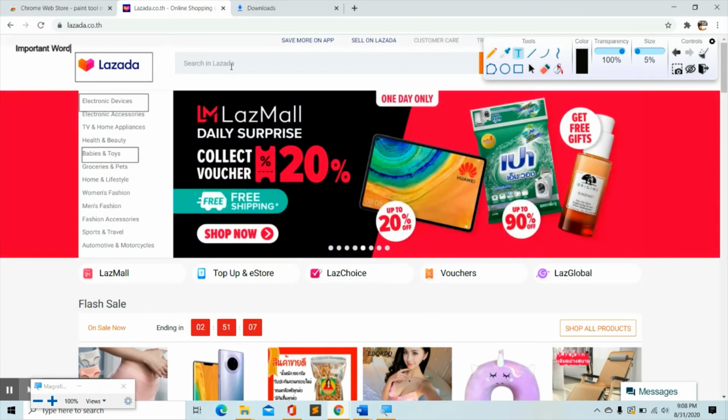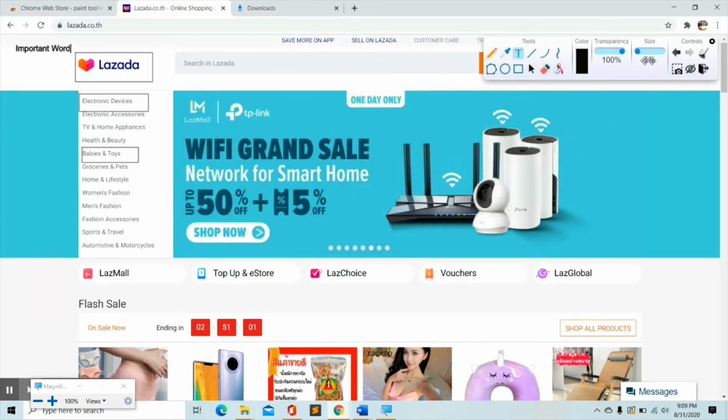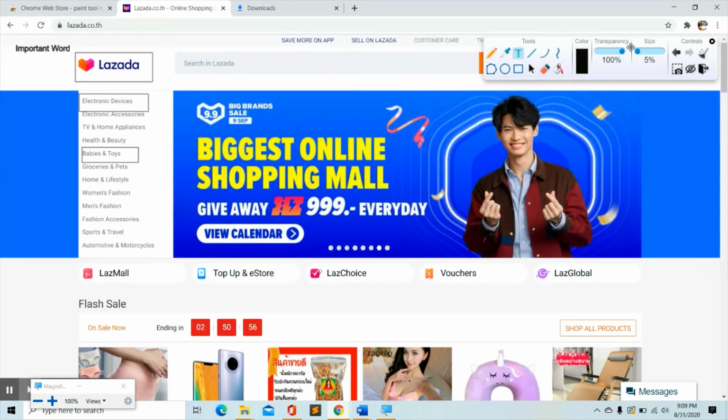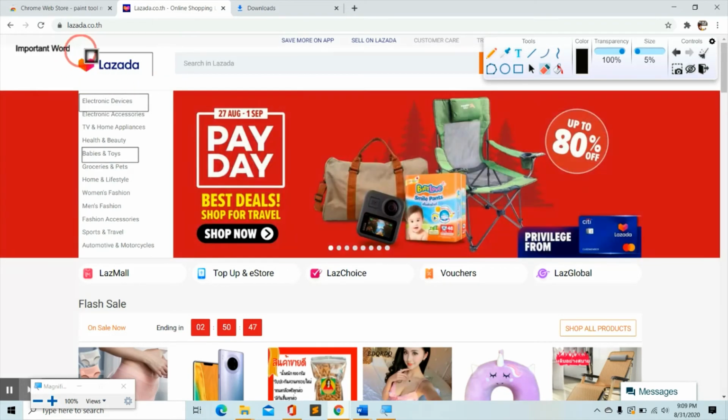I feel that this particular extension will be very helpful for most of us teachers. And if I would like to erase all of this, or maybe some of the boxes that I've created, I just click on this eraser box and simply rub the ones that I want removed, or even the text.